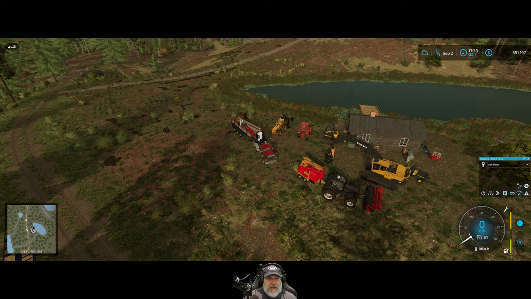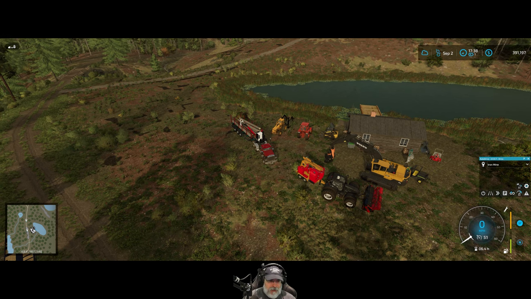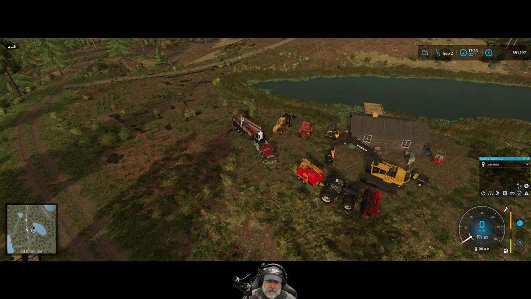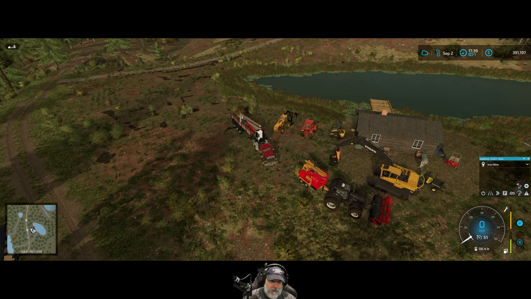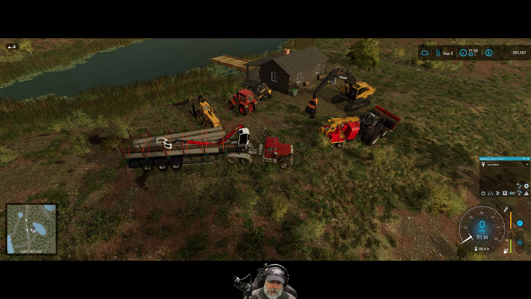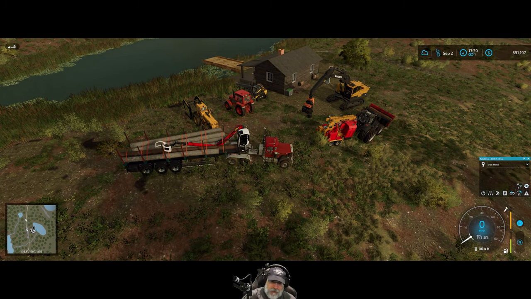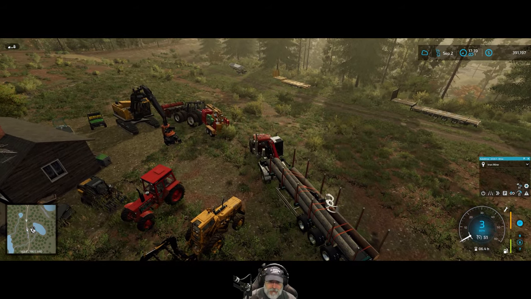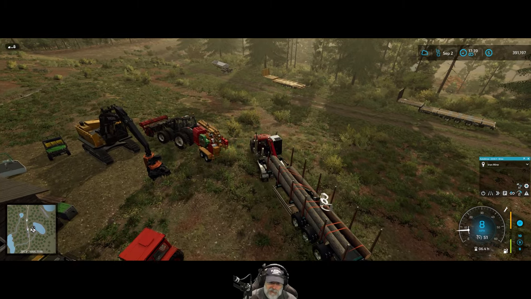But I want to remove all the vegetation because I want to get that all out of the way. It's just a pain in the neck when you're trying to deal with logs, especially when you're on foot and you can't see where the log is because there are bushes and that sort of thing in the way. Okay, so anyway, let's go ahead and drive down to the paper mill.